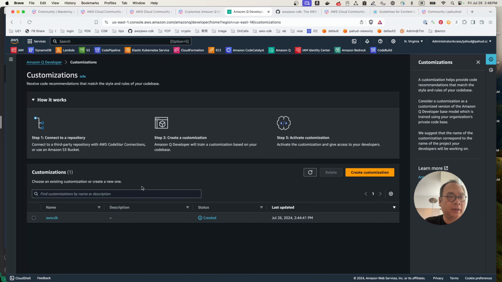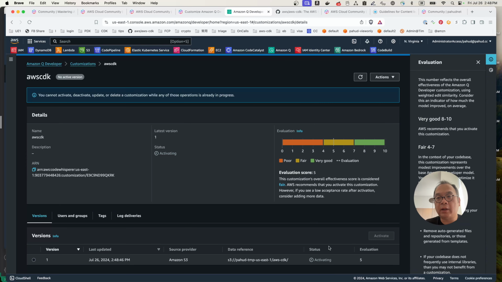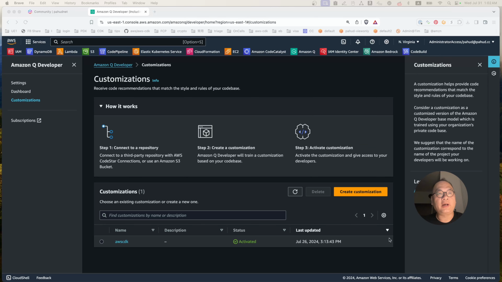Okay, so the customization is just created. Awesome. We should activate. So okay, the evaluation score is 5, which is fair. Let's just activate this version. Activating. Okay, so now my customization is activated. I'm gonna associate this customization to my IAM Identity Center user or group.